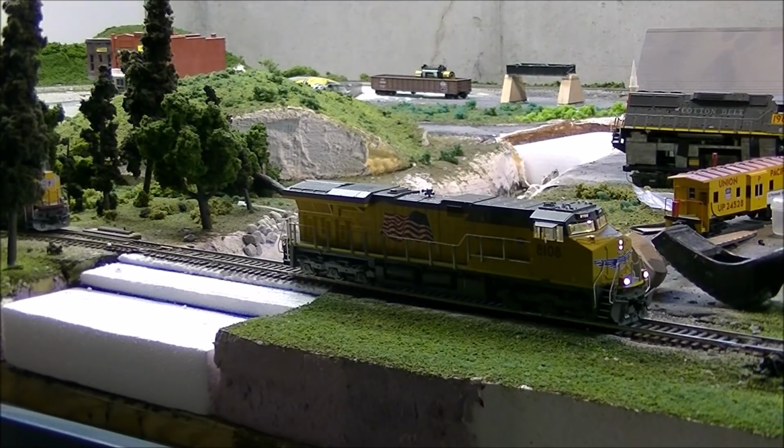So that's just pretty much it about the locomotive overall. It's a nice product. I was surprised for Christmas.